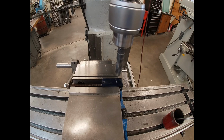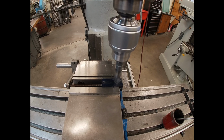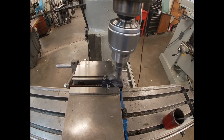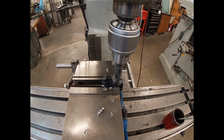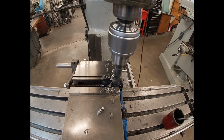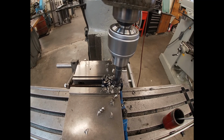When I come down and I start drilling, I'll be breaking my chips constantly. You want to avoid getting long stringy chips wrapped up around your drill bit. Now these chips are kind of breaking away short without even needing to be broken, but it's kind of muscle memory kicking in, I guess.